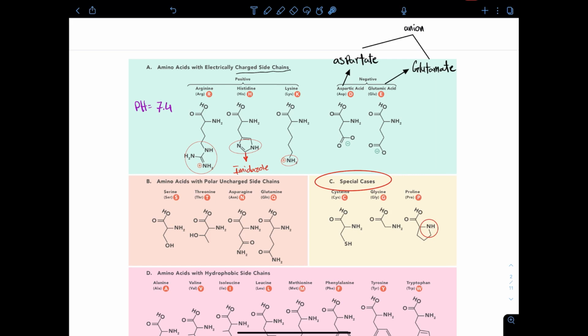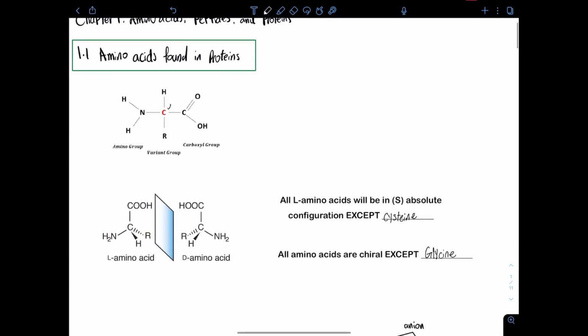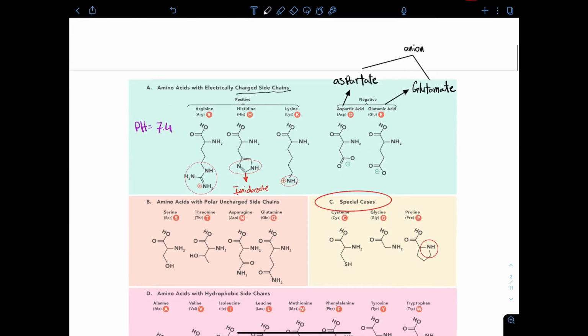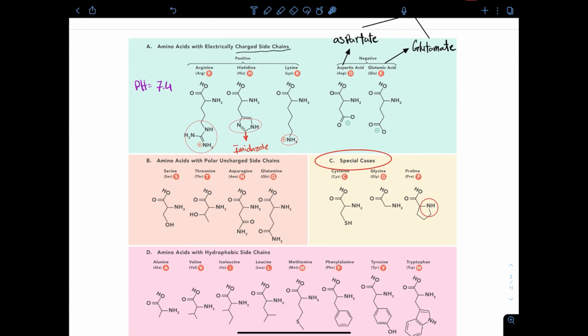So as you can see, the carbon in the middle is called the alpha carbon. And what that means is that the amino group, the variant group, and the carboxyl group are all connected to that carbon. You can see it in every amino acid except proline. So right here, that would be the alpha carbon, alpha carbon, alpha carbon. You can see that the amino group and the carboxyl group are connected to it. But on proline, the nitrogen of the amino group is actually on the R group. That makes it unique and very useful, which we're going to talk about later.